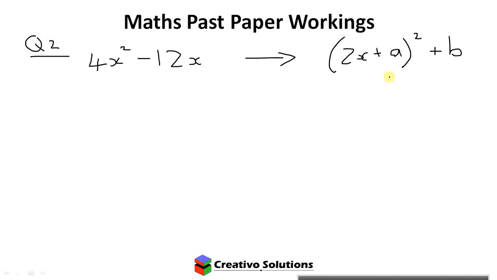Okay, so thoughts. Any idea what to do here? No. Right, so when you see a bracket with a number outside the bracket, you should be thinking completing the square, because that's what completing the square does. Completing the square adds brackets to get an expression that looks something like that. That was the very, very first thing we did in AS levels. So let's follow the process and remember what to do in terms of completing the square.